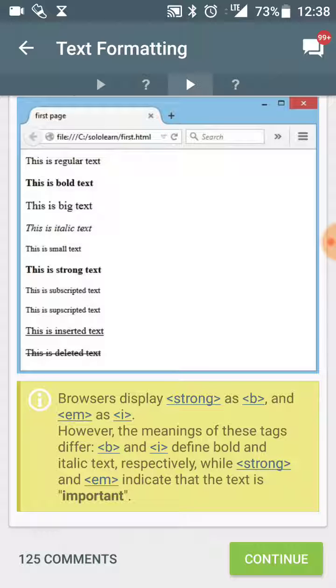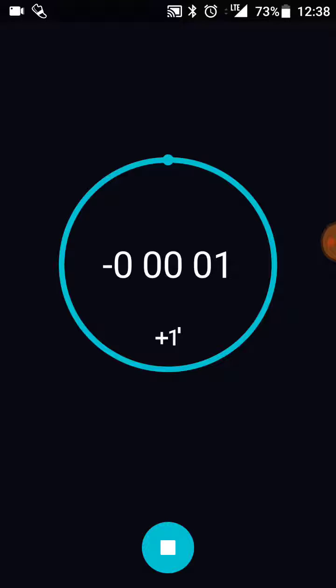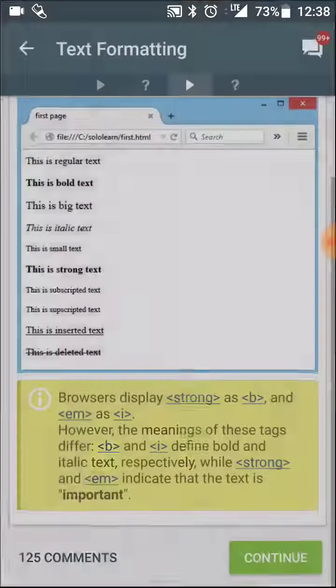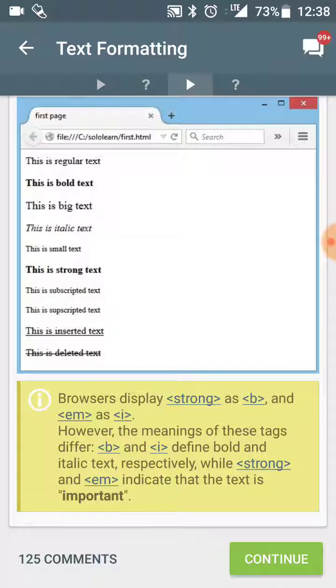The browser displays strong as B and EM as I. However, the meaning of these tags differs. B and I define bold and italic text respectively, while strong and EM indicate that the text is important.